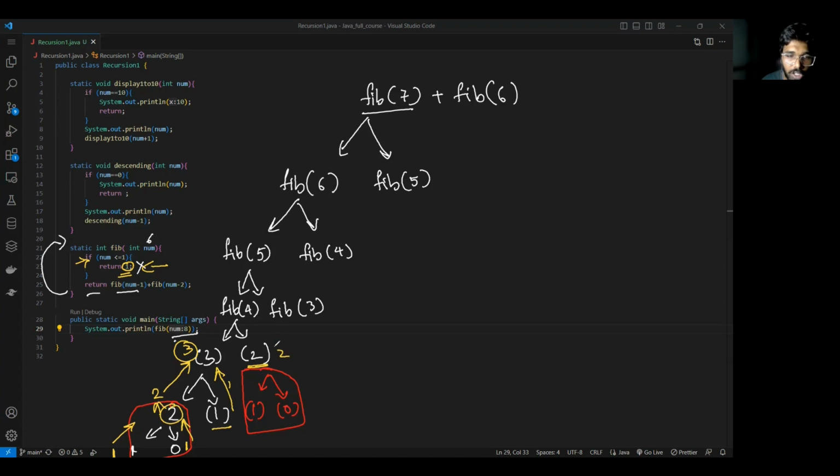4, 5. So this is being passed where? Like this. And this is here. So for Fibonacci 4, the answer is 5. What is the answer for Fibonacci 3? We got it here. That is 3. So again, you can draw the graph, but you are going to get the answer as 3.